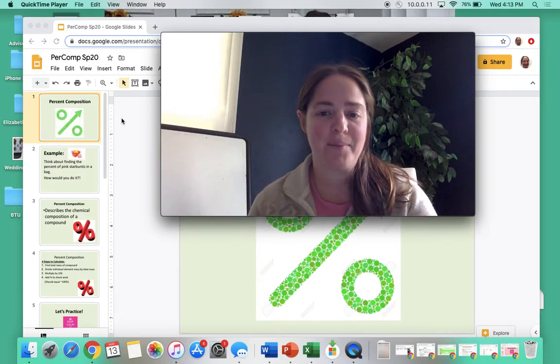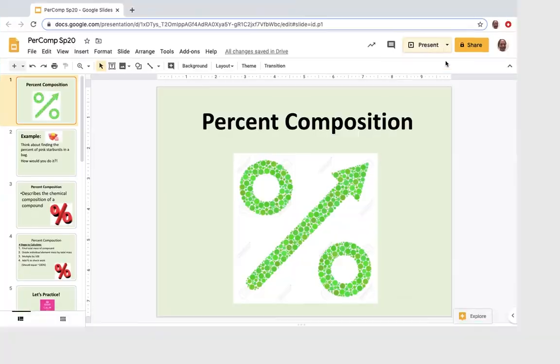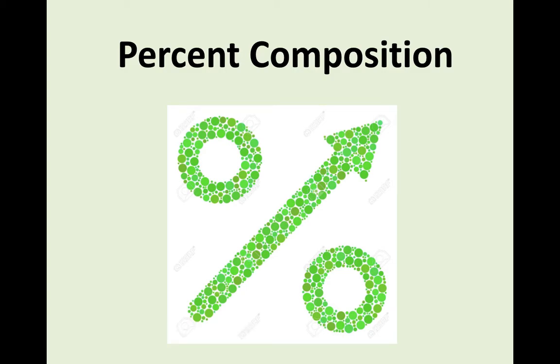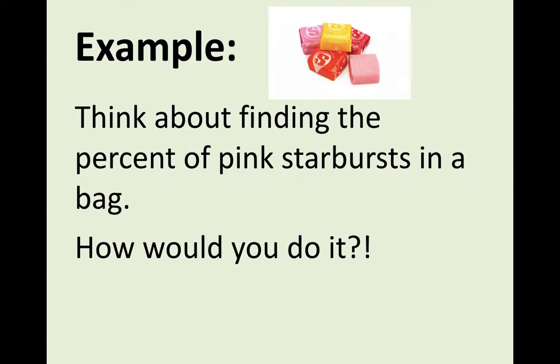Today we're going to talk about percent composition, so let's go ahead and get started. Before we start, you want to make sure that you're very comfortable with counting atoms because that's extremely important for this unit. If you don't, you might want to review how to count the atoms and figure out how many of each atom are present in an element.